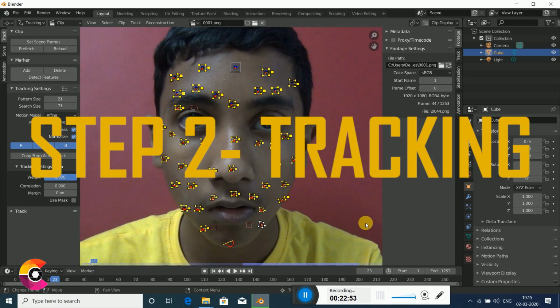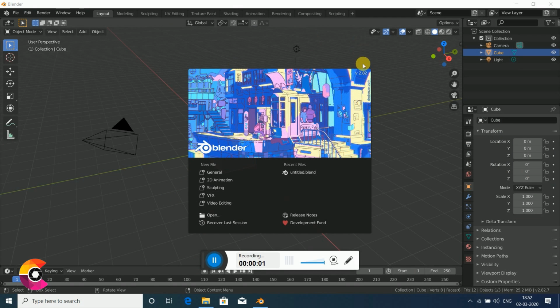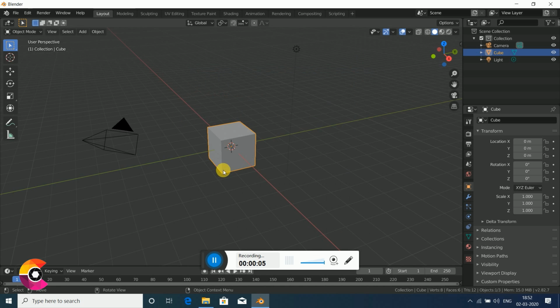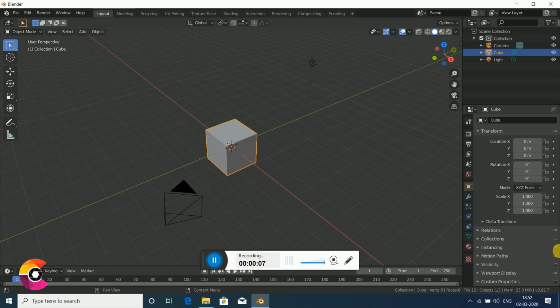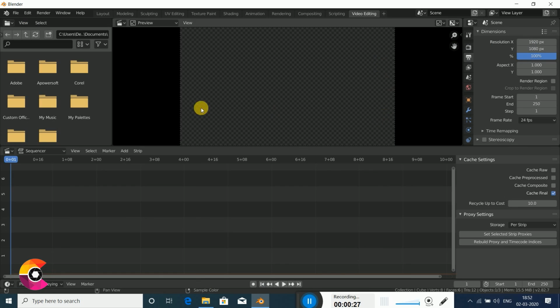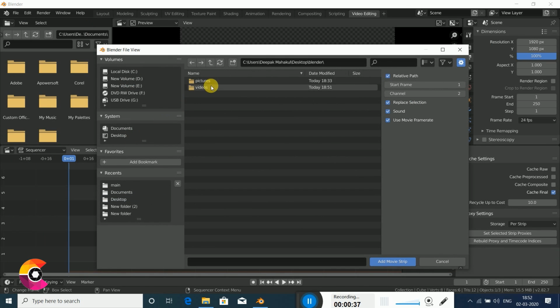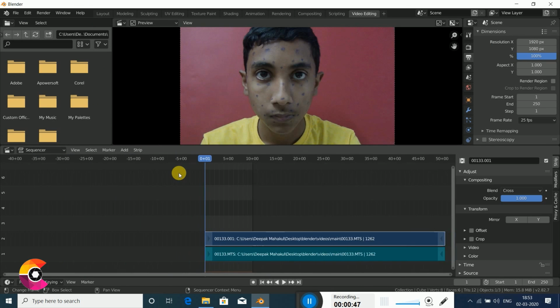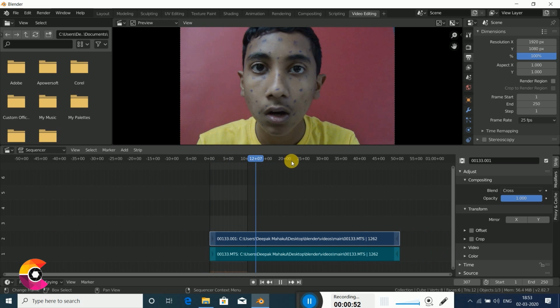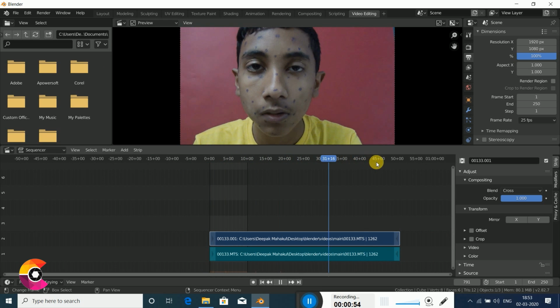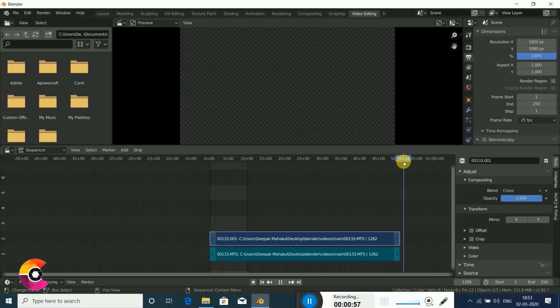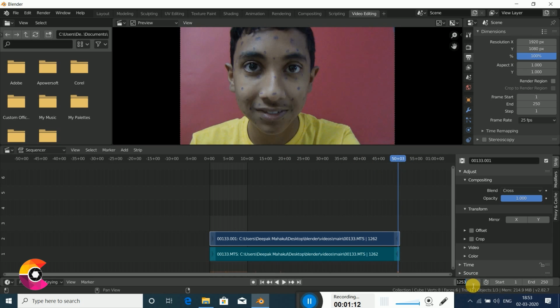So this is the shot we're going to be using for our motion capture, and before we do any of that tracking, we want to convert our footage into an image sequence, which Blender tends to handle much better. So head over to the video editing workspace, which is where we can do this conversion, and import in the footage as a movie strip. The nice thing about this is that Blender will automatically change our project frame rate, however we still need to match our project endpoint. To do this, just find where the movie strip ends, and copy over the current frame value into the endpoint slider.